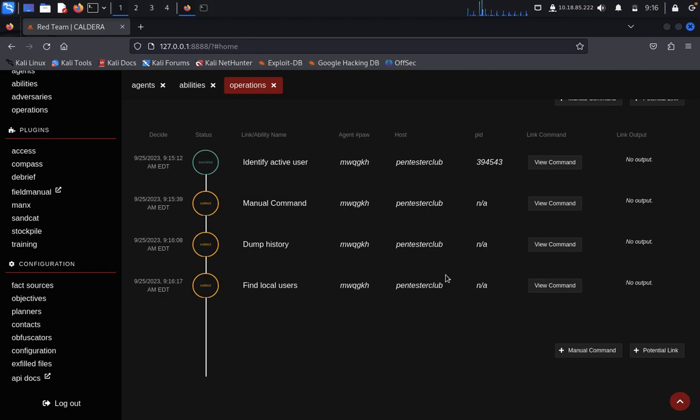Now you can see you already got the identified active users, processor ID, and manual command. Once that is executed, you will get everything here. So you can execute like this from here, and you can export the result from here. Once you export the results, you can view them in PDF. So for the conclusion, we have been able to perform adversary simulation with the help of Caldera, and using the framework, red, purple, or blue team activities can be easily performed.